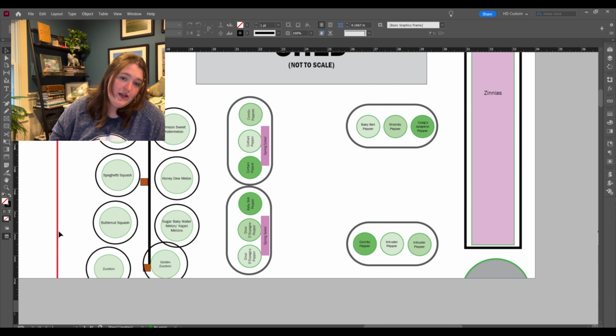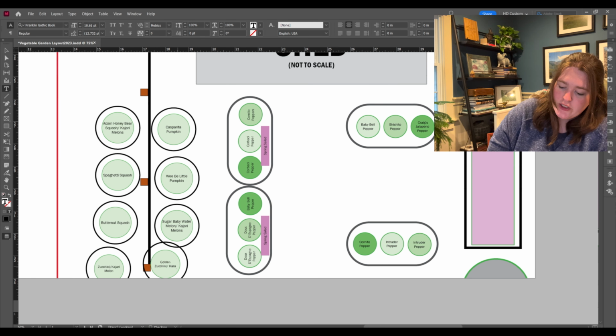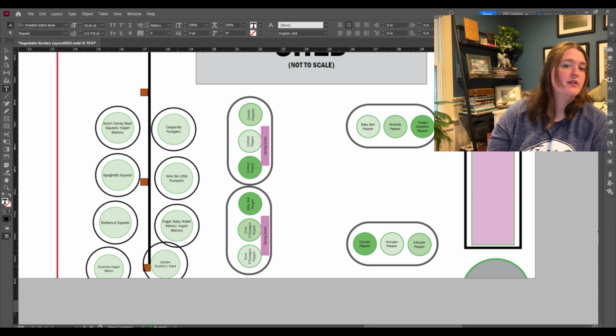Still on the driveway, if we look over here, I'll have 2 zucchinis in the front, a butternut squash, spaghetti squash, watermelons. Oh, actually, you know what? I think I did this before I bought pumpkins. Probably going to do a cabbage here. And I will double these guys up because they're quite large, and then I'll train the cabbage to go up the thing because the zucchinis are technically a bush style zucchini plant.